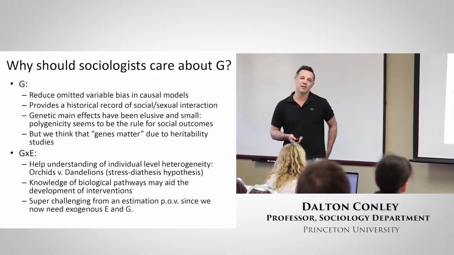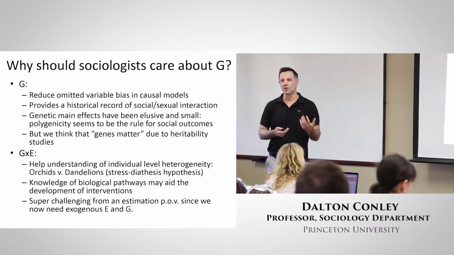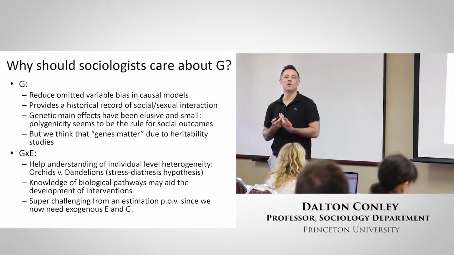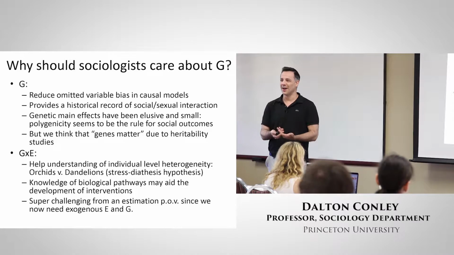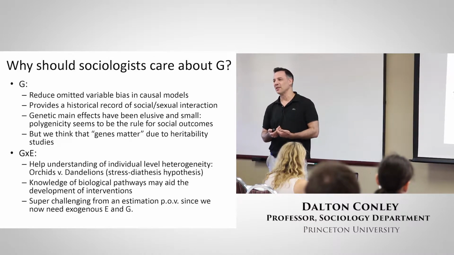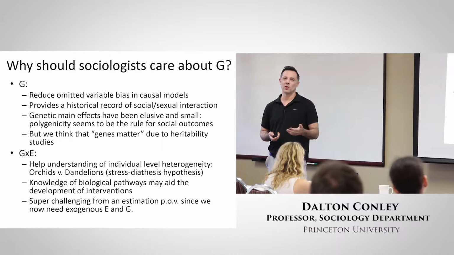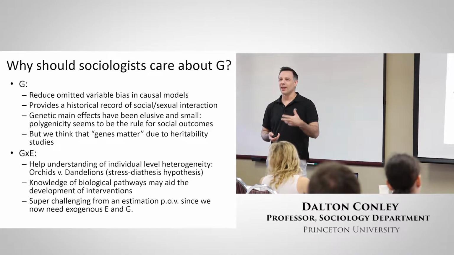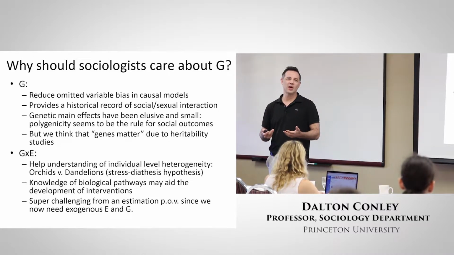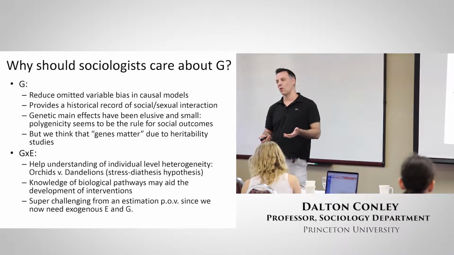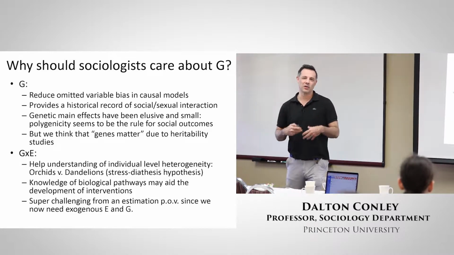But I would say that for a field that was founded really 150 to 100 years ago in response to Galton, the trivia answer last night, and others, Herbert Spencer, who proposed social Darwinism and what was called organicism, which is a biological interpretation of society in the late 19th century. Sociology was really a reaction to this sort of naturalization of inequality. So it's been very much anathema to sociologists to think about genetic effects.